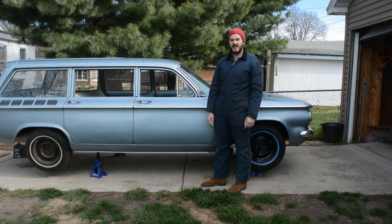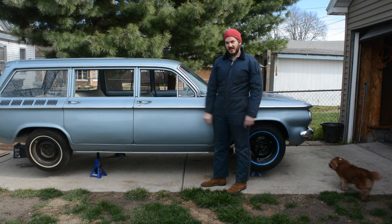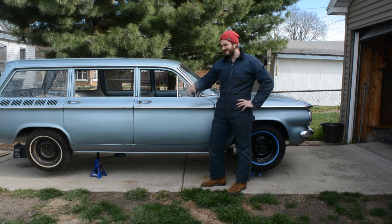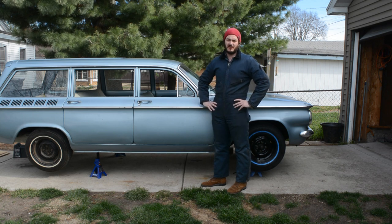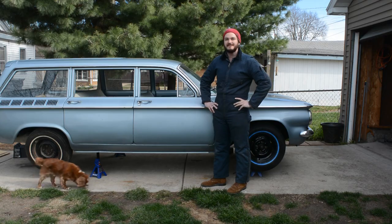So if everybody remembers where we last left off, we got the Corvair running. So that's pretty good. So today we're going to get it stopping. I got to take apart the wheels, and you can join me as I rebuild each wheel cylinder, because if you can rebuild it, there's no sense in throwing it away. The four R's: reduce, reuse, rebuild, and you have to recycle.